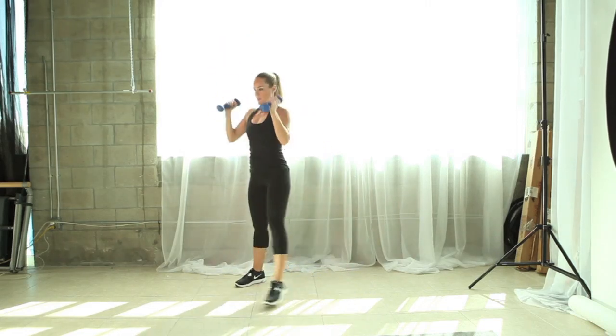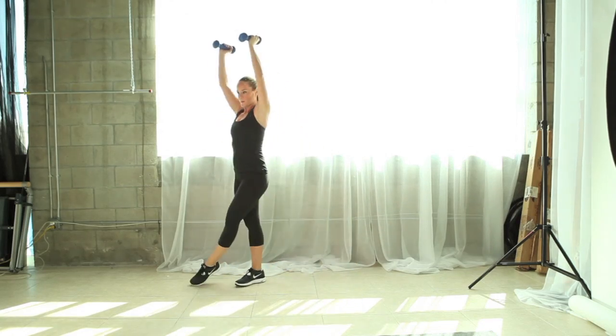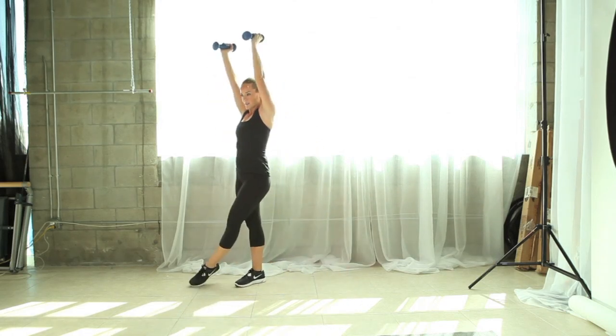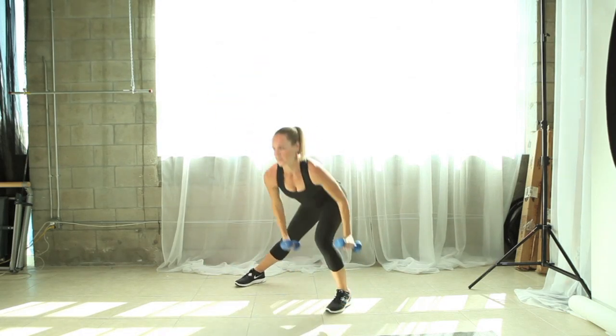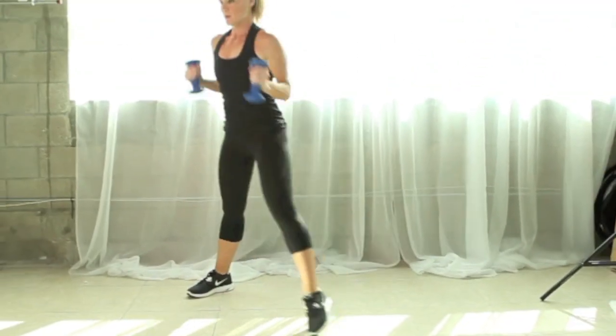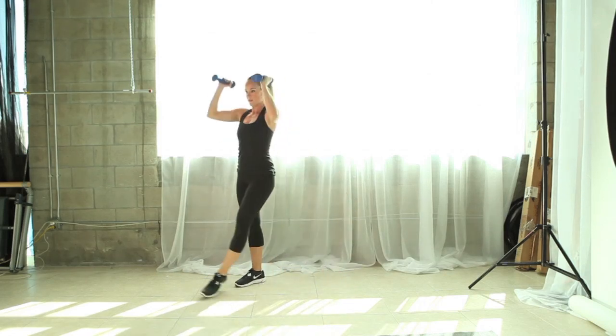Now, as you get stronger and more flexible here, you may be able to reach even lower to the floor with your hands or your weights. So just think about sitting back into your hips and go as low as you can, reaching those dumbbells on either side of your lunging leg. Just give me one more rep here.